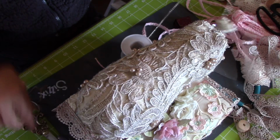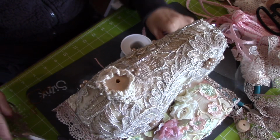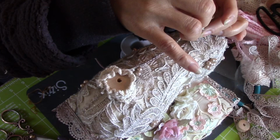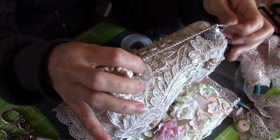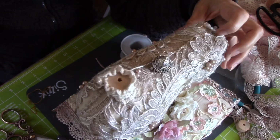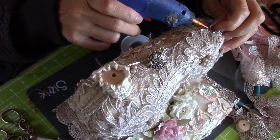Let's find this. Get my scissors. Let's think here. Okay, let's do here. Right, let's get this through this bell cap loop. There we go. Okay, perfect. So I got this through here. Okay. So before I secure that, I'm going to glue this bit on so I don't lose it. Right, that is on there.